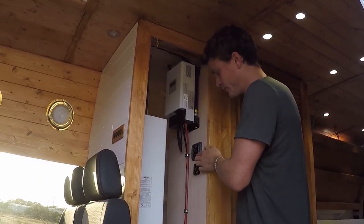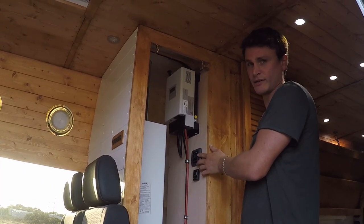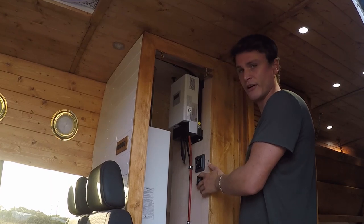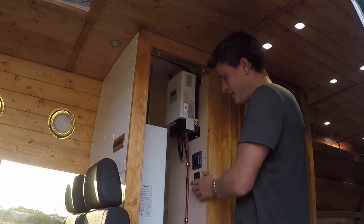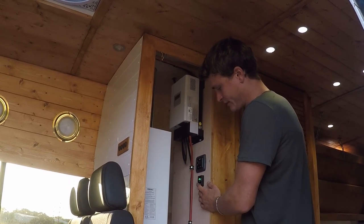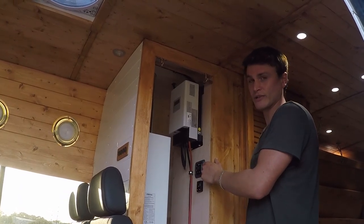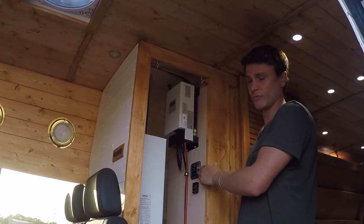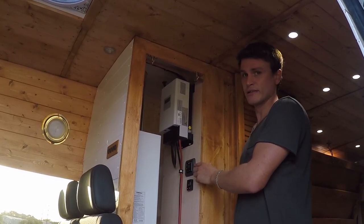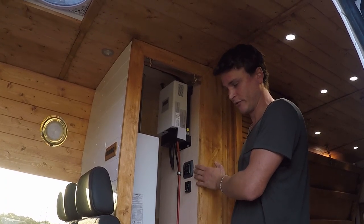And then we've also got the newer Propex digital thermostat, as there's an underbody HS2211 heater. They've also got a 25 litre Vegeta underneath, which is just controlled here. You'll just turn it on and off there and you can control the lighting with the other button. The good thing with the new Propex thermostat, it's got a timer on it, so you can set it to turn on and what temperature you want it to go to. So if you're away from the van for the day, you can set it to turn on an hour before you come back and whatever temperature you like, and the van will already be warm when you get back.